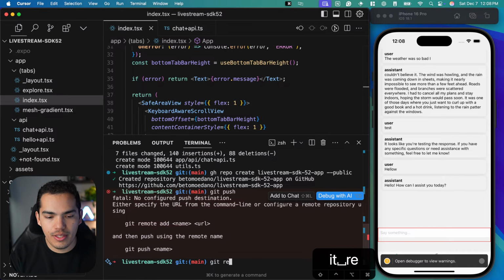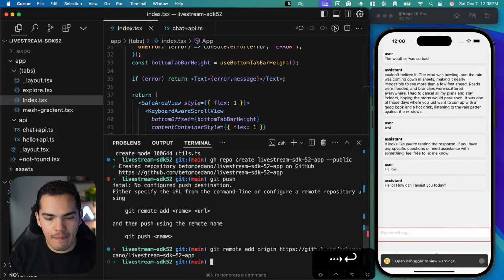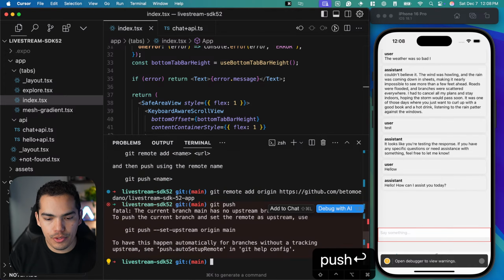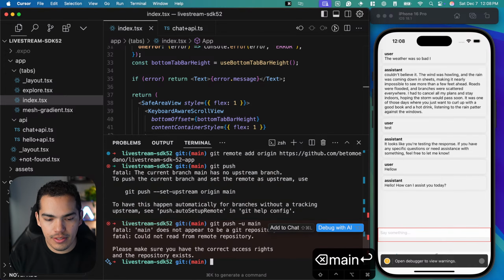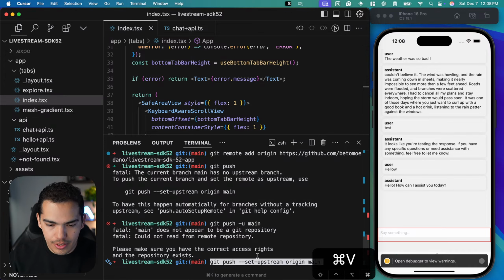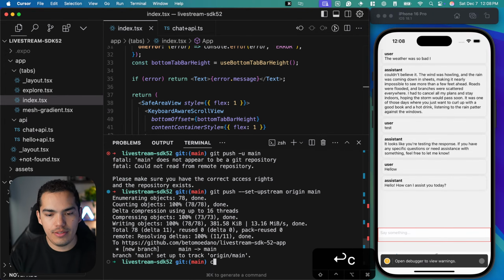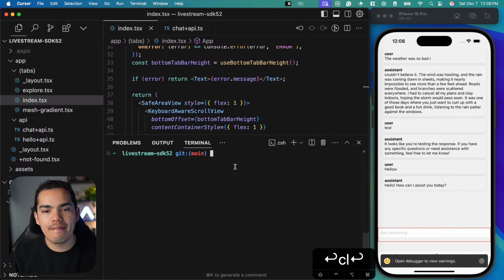No. Git remote add origin, git push upstream main. Is this? Oh, geez. I don't know how to use git. Here we go. So yeah, this is now available on my GitHub.